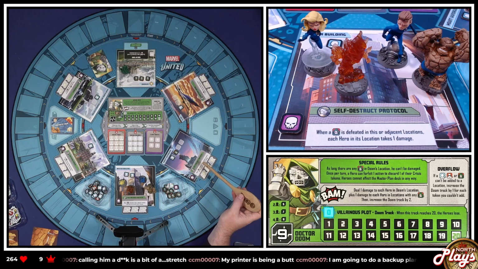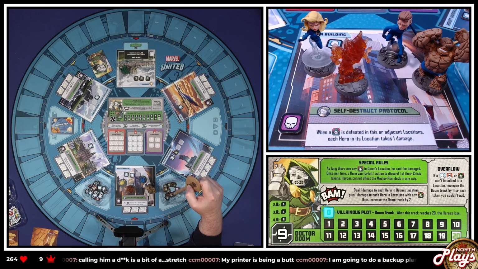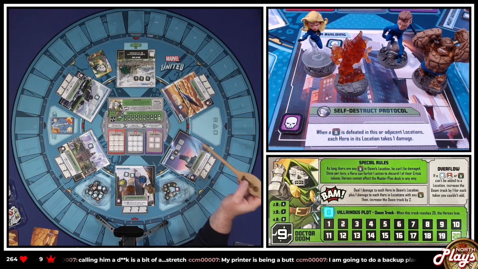What is the self-destruct? Okay, that is at the X-Jet. So each thug needs 2 punches to take out? Each Doombot. And Doombots are thugs until we run out of Doombots. There's a bunch of Doombots here. So that's at the X-Jet. Over here at Mount Wundagore, we've got the self-destruct protocols. When a Doombot is defeated in this or adjacent locations, each hero in this location takes one damage. Ooh, that's not good.